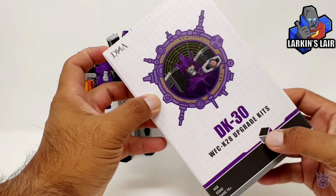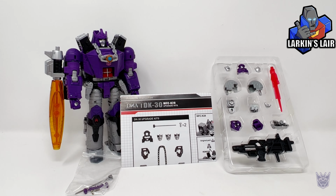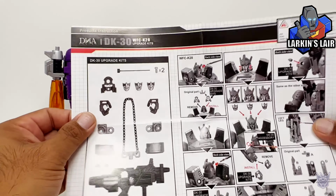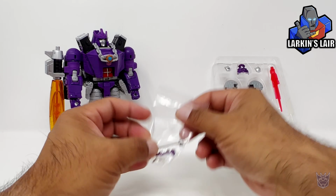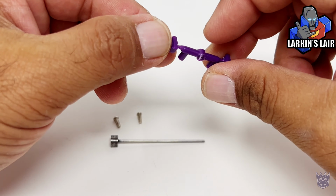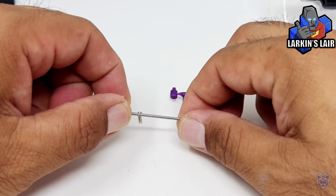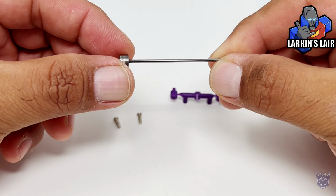Hey, let's see what's inside this box. Inside the box, you get a sheet of instructions, which tells you how to install the various parts. Get some parts here in a little baggie. Inside the bag, you get 2 screws and this little sprue, which I believe are pinhole covers, and this little tool, which we'll figure out what it is for later.